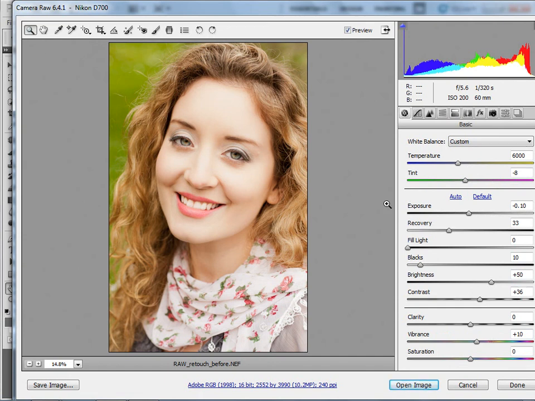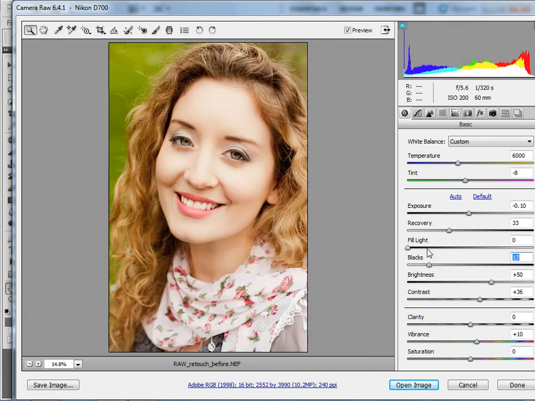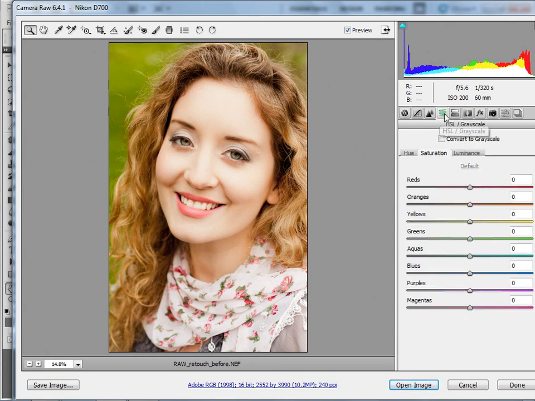And I'm just going to make a couple of final tweaks just to reevaluate the tones. I think it could do with slightly more black, so I'm going to drag the black slider in a little bit. And also we could probably boost the contrast slightly. Then I'm going to go to my HSL grayscale tab here, and on the saturation area here I'm going to just drop the saturation of the red slightly, just to take some of the redness out of the skin to about -20. And there we have it. That's our finished portrait, fully retouched in ACR.